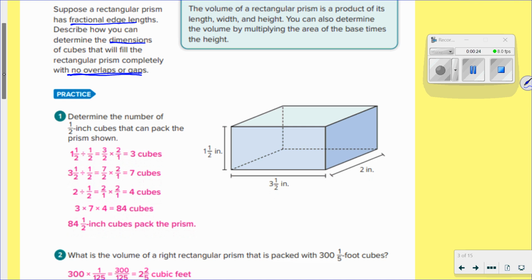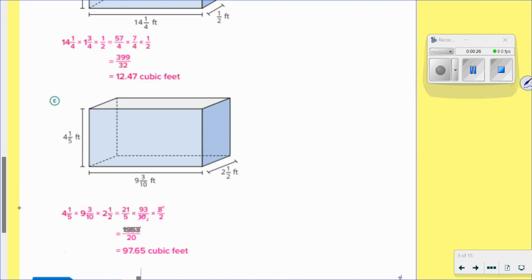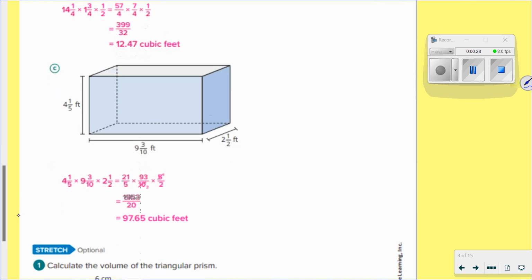So if you go to the back side, they actually give a really good example for this type of problem. Because my mixed numbers all have different denominators. Okay? So because I have a 1/2, a 1/5, and a 3/10, in order to figure out what would go to all three, I need to find the LCD, least common denominator, also known as the least common multiple. So I can use my denominators, 2, 5, and 10.